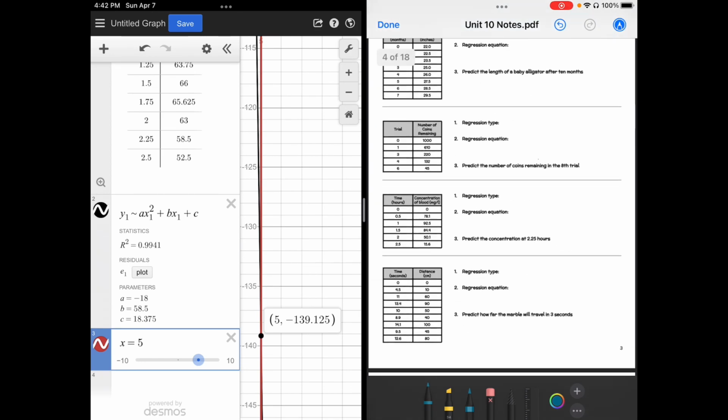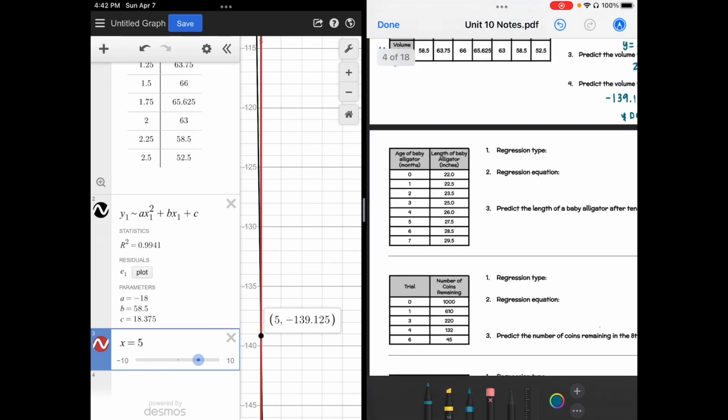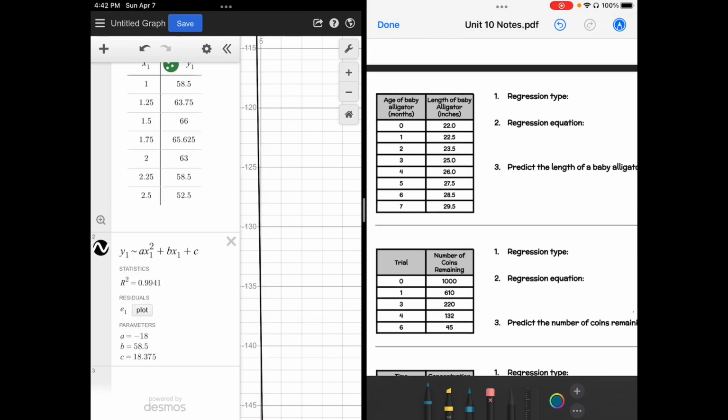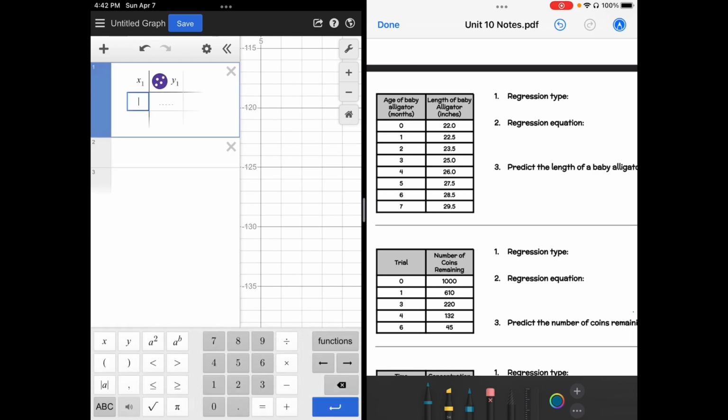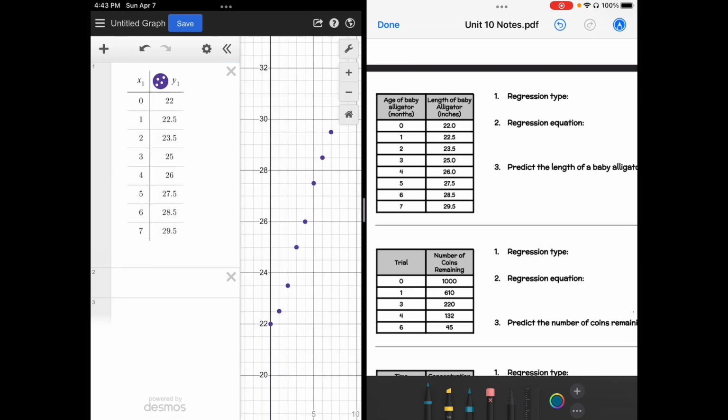Okay. All right, let's do 2 more together, and then I'm going to have you do the last 2 on your own. So we're going to go ahead and clear all this out, and we're going to type in the next table. Okay, hit the magnifying glass so we can see what we're working with. And with this one, you can tell pretty clearly that that's going to be a linear function. So I'm going to go ahead and write linear.